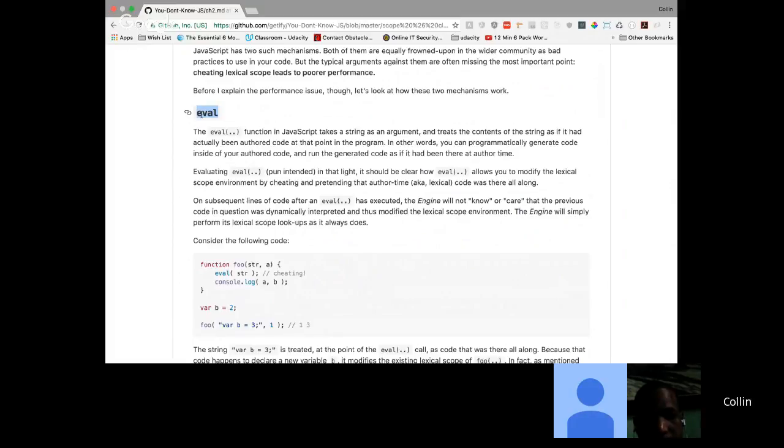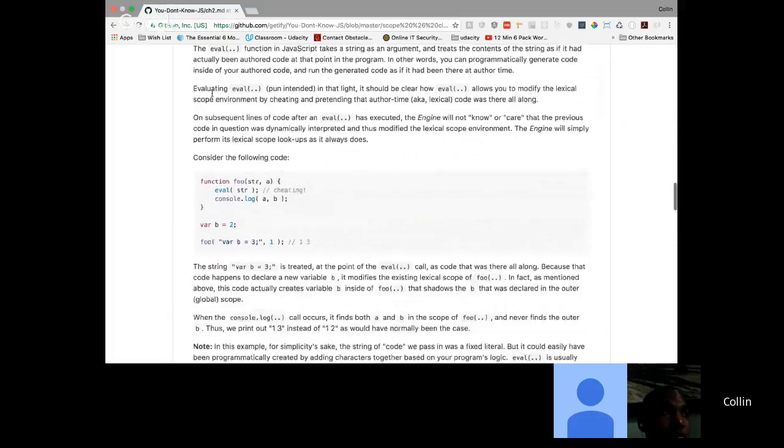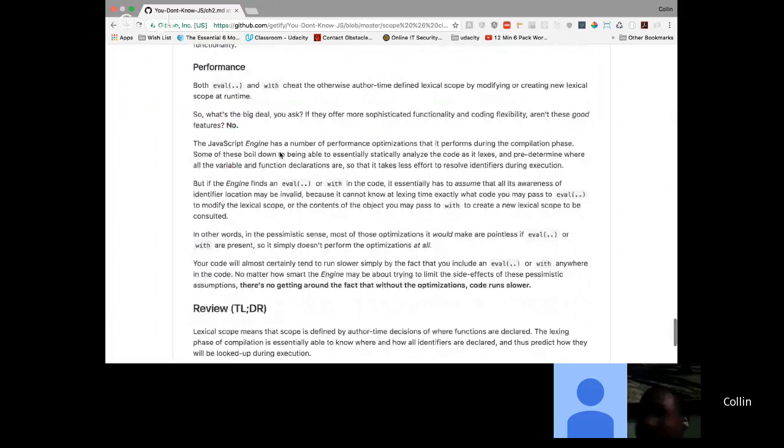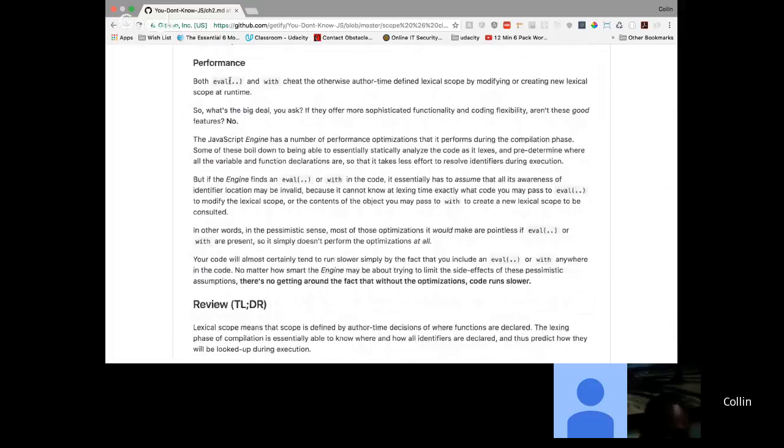Let's say I had an input field that's using an eval on it. With that data, they could literally write code that gets injected into your own code and cause some damage and change some stuff. So there's security issues with it, I think. Performance is another one. I forgot about that.